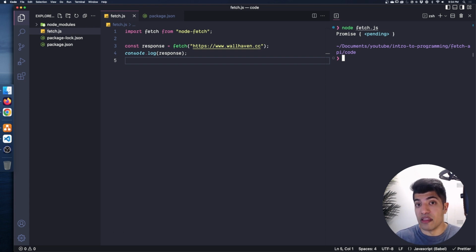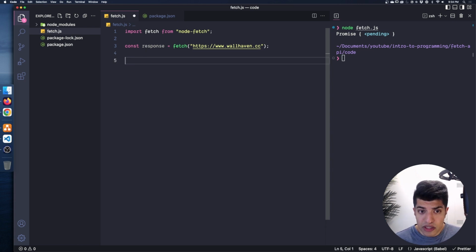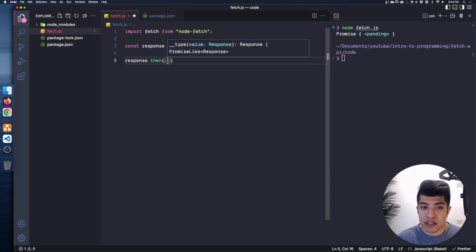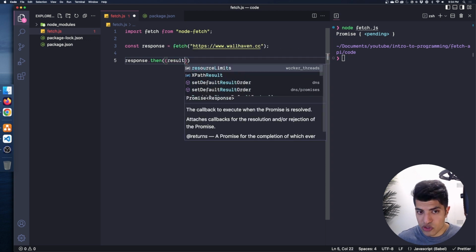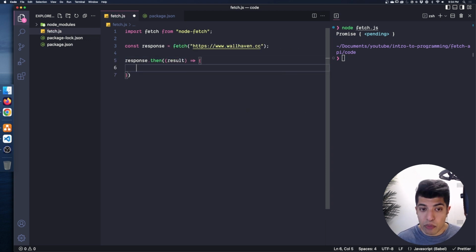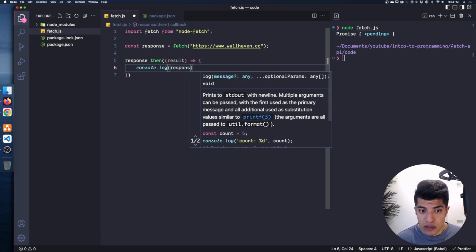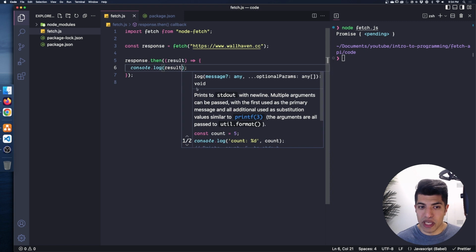So what can we do with pending promises? Well, we can do a .then on them. We can also put this into an async function and actually use await as well, but for now, we'll just use vanilla promises just so that we can see how it works at that level. So if I want to make this work, I can say response.then. I'm going to get back some, let's just call it result. And we've done this in the promise video as to how these .thens work and promises and promise chains work. If I console.log out this result, not response, result, let's see what we get.